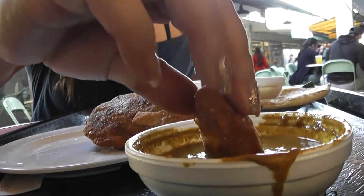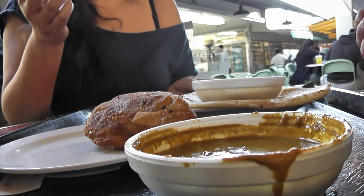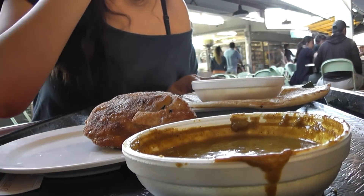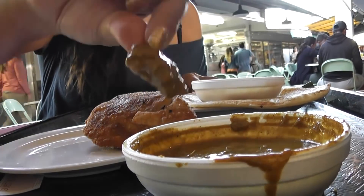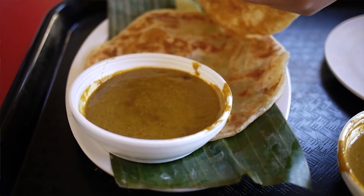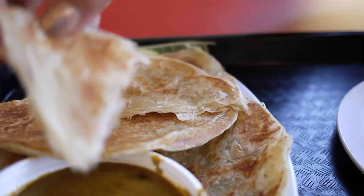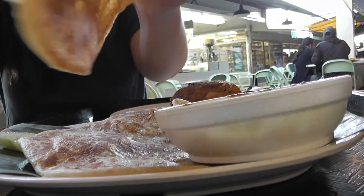I think we could probably dip almost any savory food in this particular curry sauce and be very happy. You're gonna watch this because we obviously can't stop eating it — every last bit. Here's the thing that I love about this bread — it's called roti — and I love it because, look, layers! So flaky. I think they make it by swirling the batter on the pan.